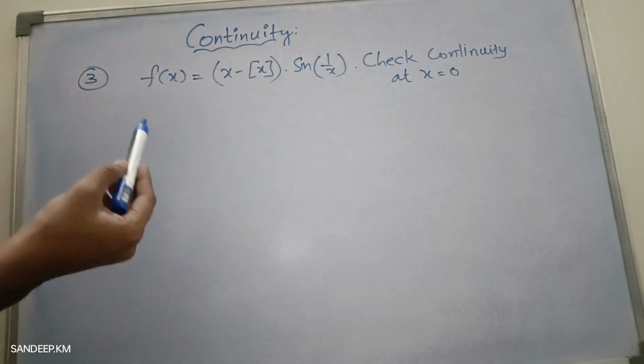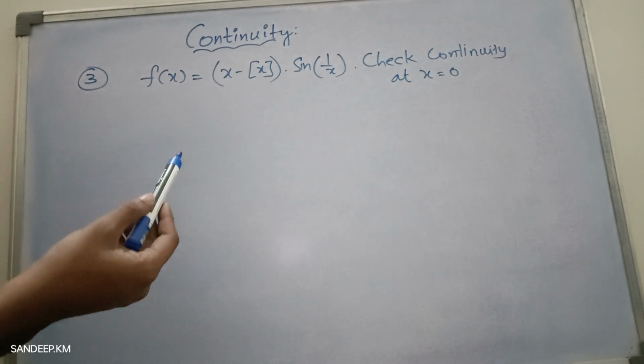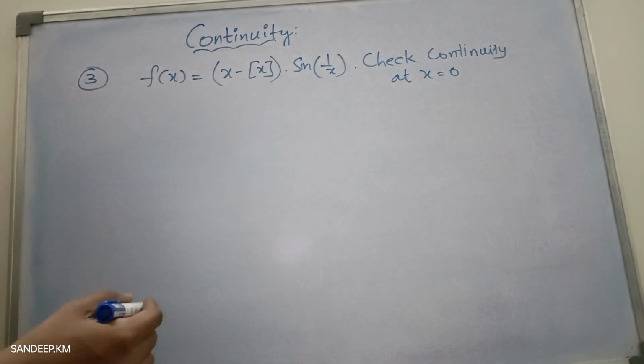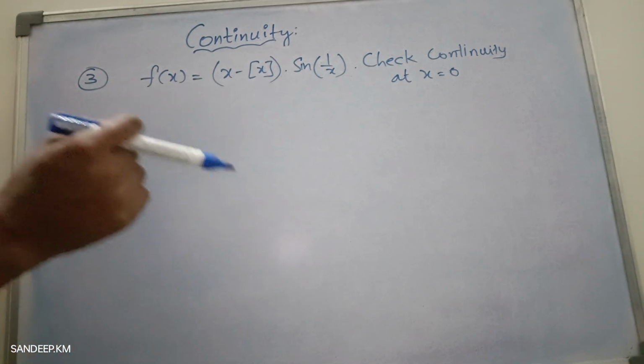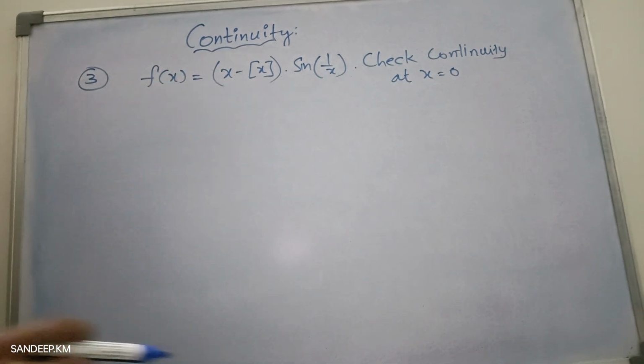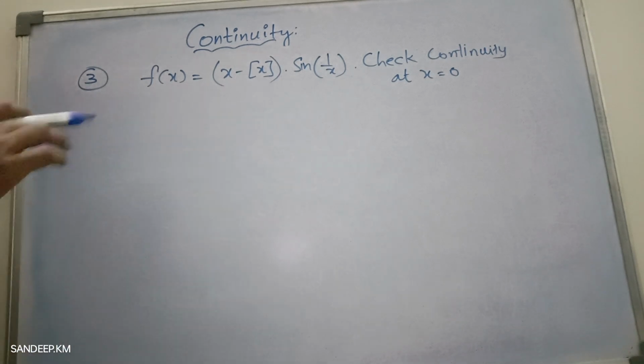Dear students, first you try this particular question, third question. First you try it and then after that you can check the solution. So pause the video and first try it yourself. Check whether the function is continuous or not at x equal to 0. Anyhow, I am explaining it.